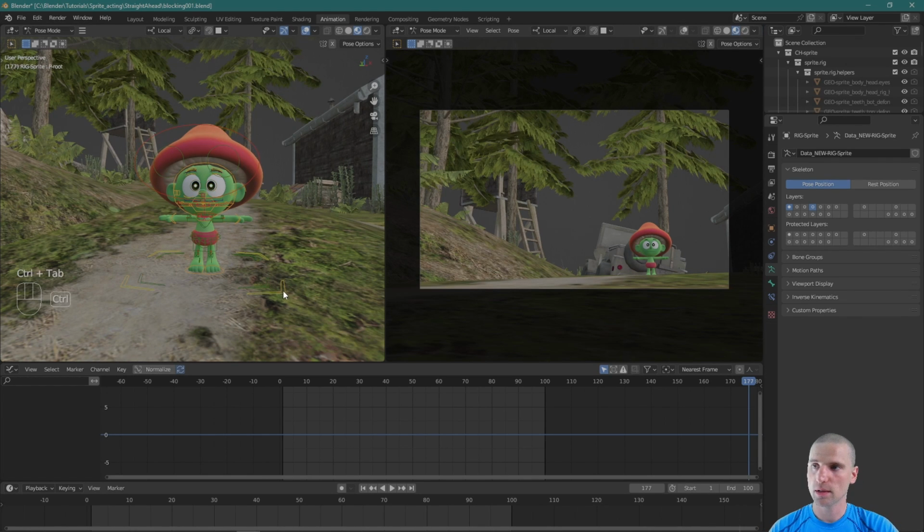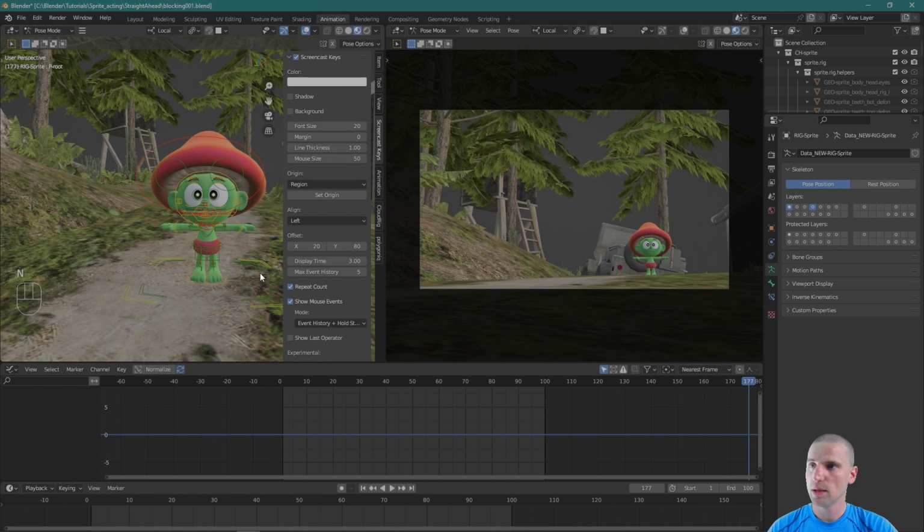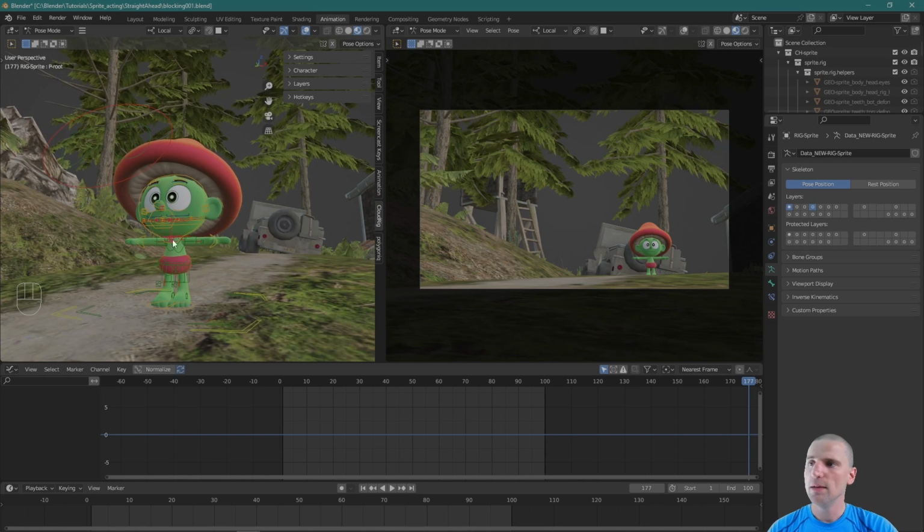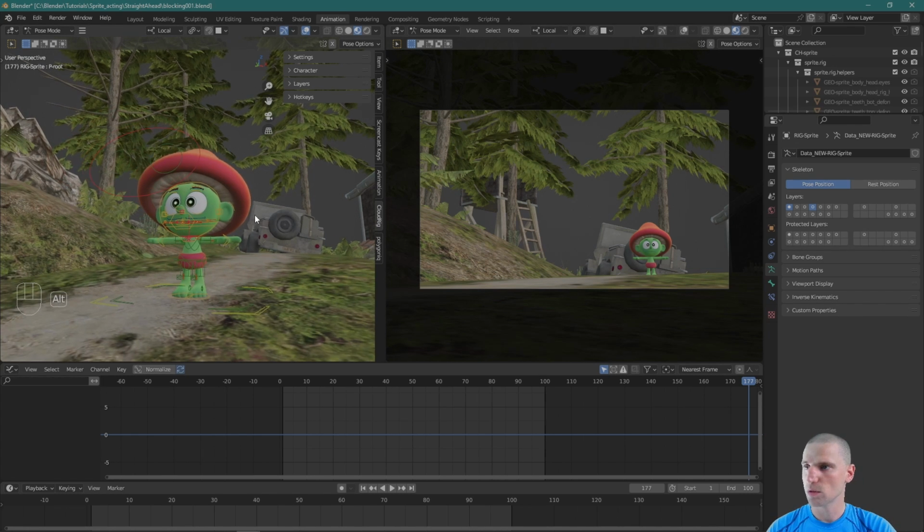I'm going to select the character, Control Tab, so I get in pose mode, hit N, and let's go to the cloud rig. If you're working with any of the Blender character rigs, it's easiest if you drag and drop the file into your scene. That'll just load all the scripts and you should have the options that you're seeing here. So give that a try.